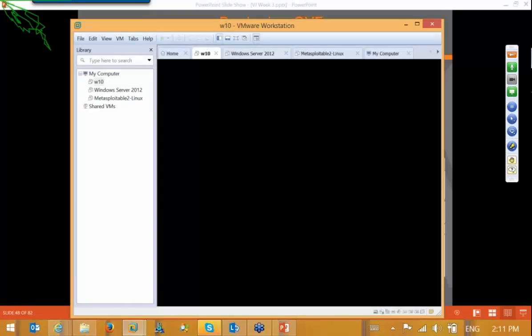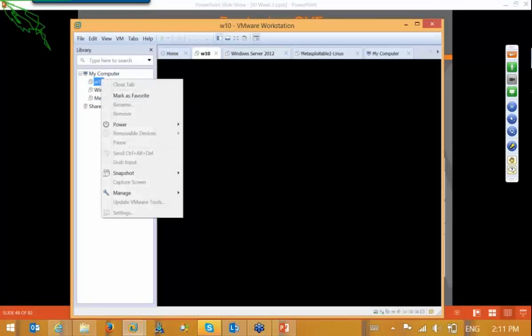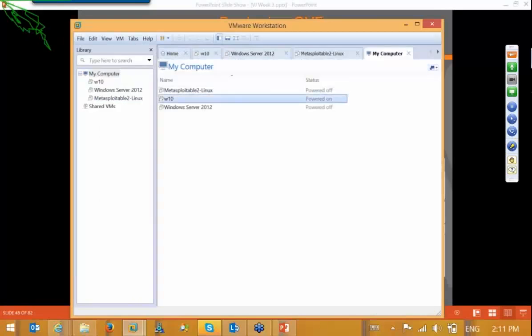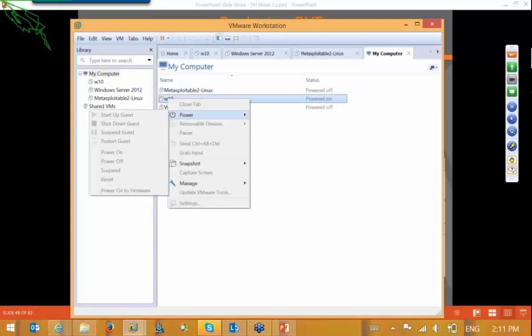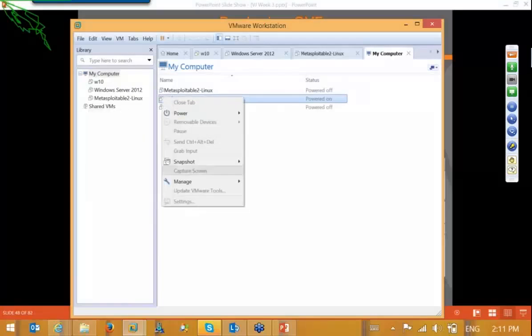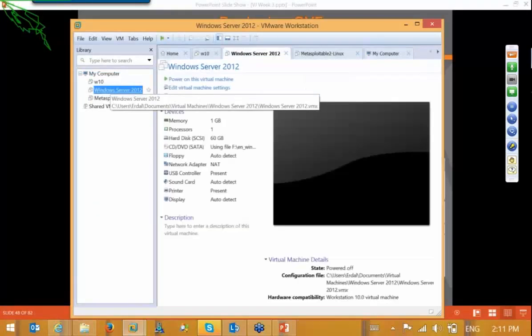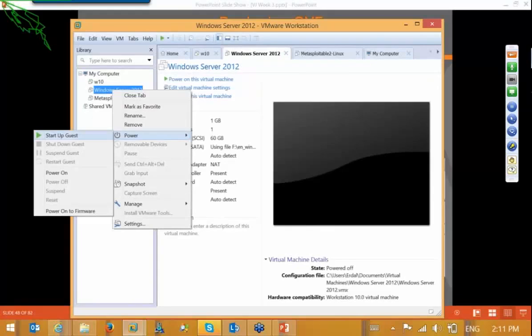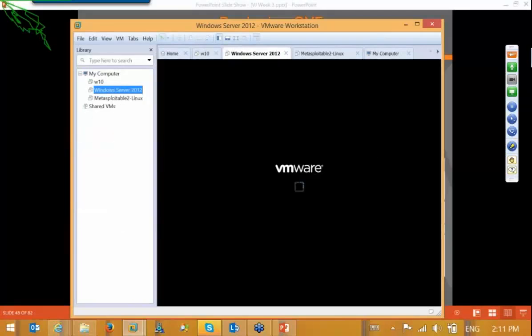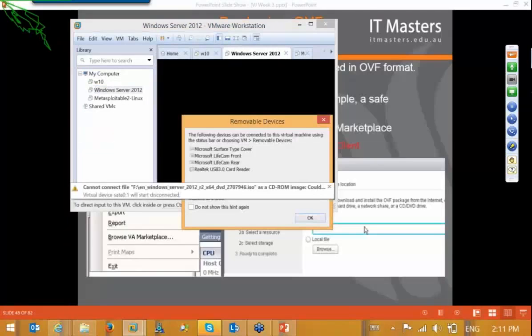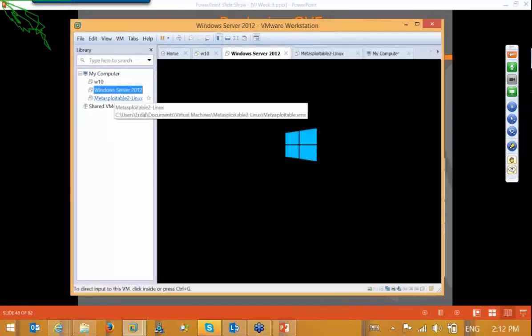By the way, I'm going to turn off the... Oh, it crashed totally, I think. Alright, I'm just going to turn on another virtual machine. Now I'm running my Windows 2012. I'm not going to open the Metasploit because it has no GUI for you. It's all command line and it's not going to give you the same look and feel.